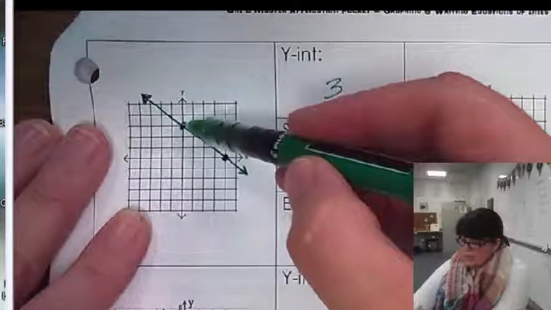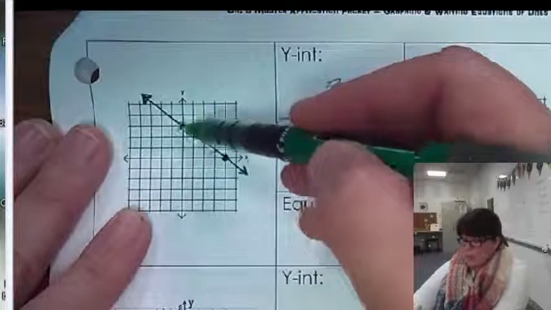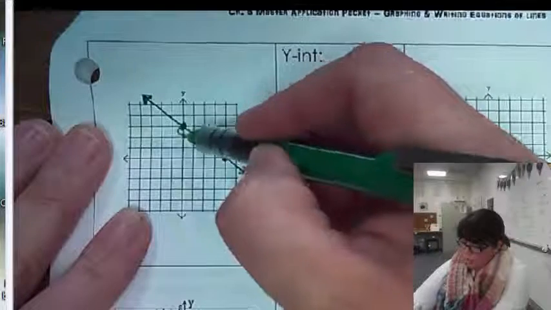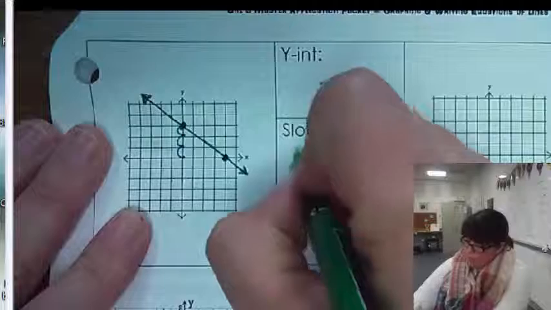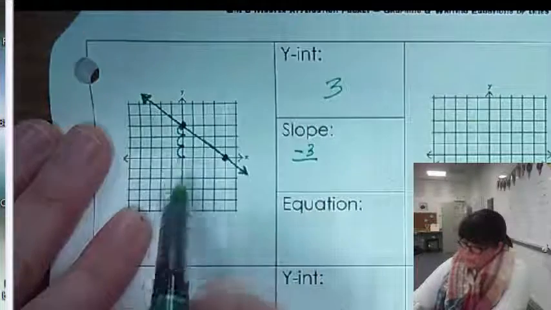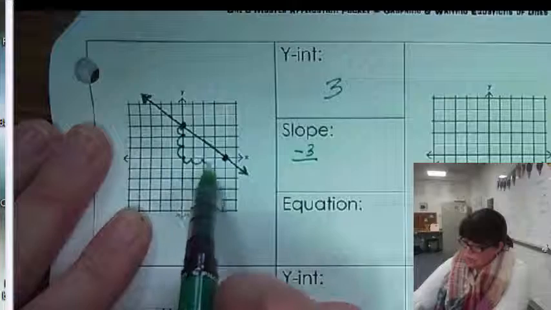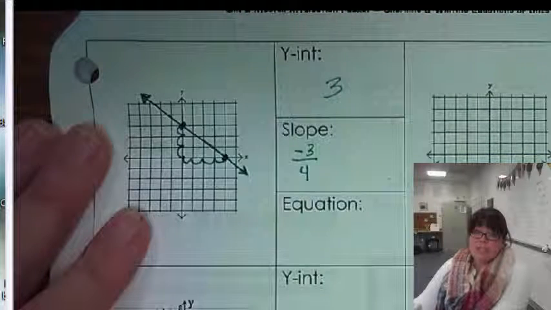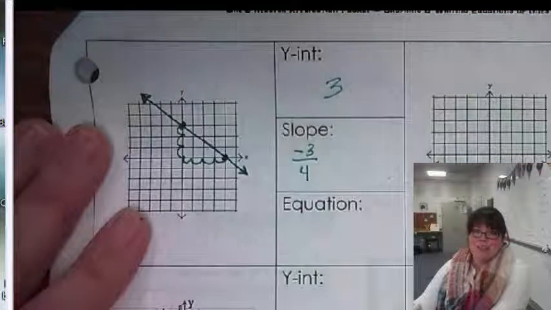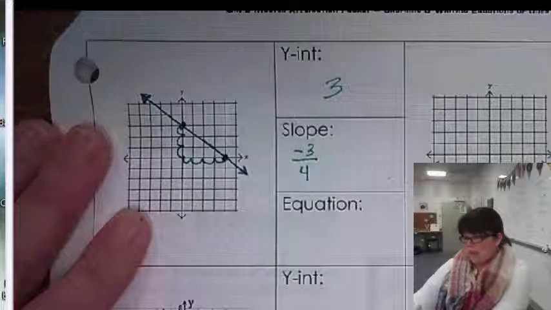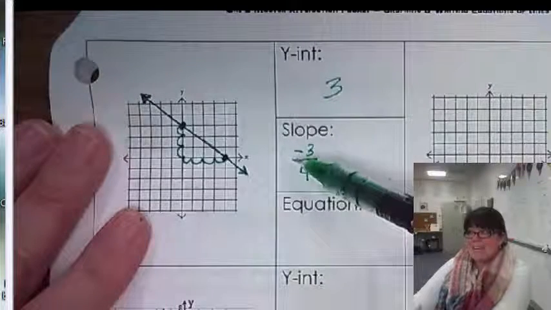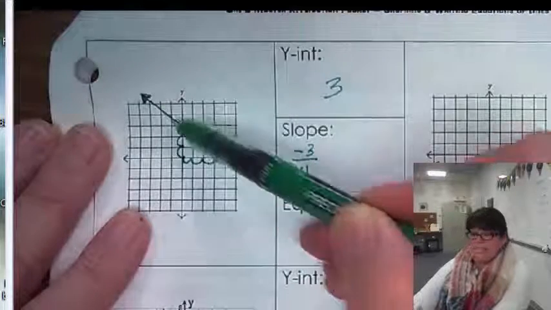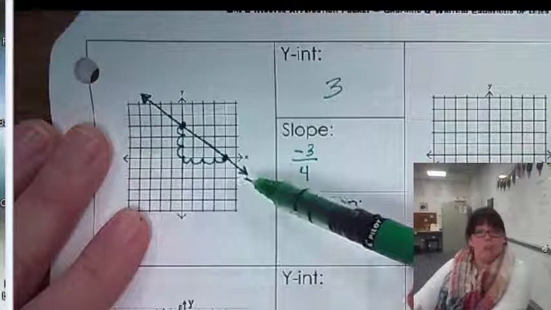So to get from this point to this point, I'm going to do rise over run. Rise first. I'm going to have to go down, how many? 1, 2, 3. So it's -3. And then how far is my run? 1, 2, 3, 4. 4. So my slope is -3 over 4. And I can't reduce that or simplify it in any way, so that just is my slope. Now a good way to check yourself is to see, well, this is a negative slope. Negative means my line should be downhill, and going left to right, this is a downhill line. So my slope is probably correct.